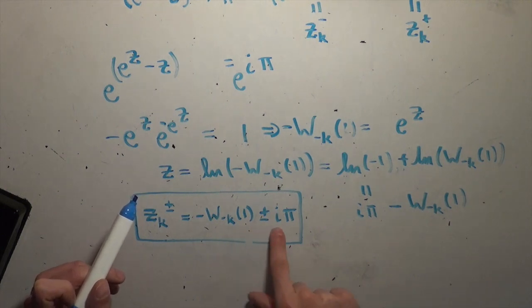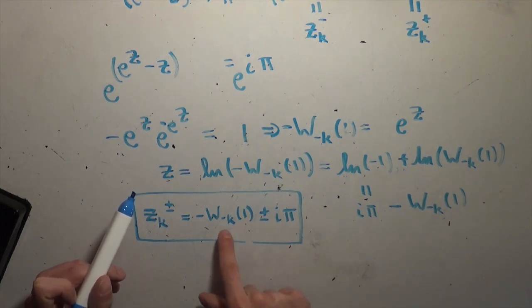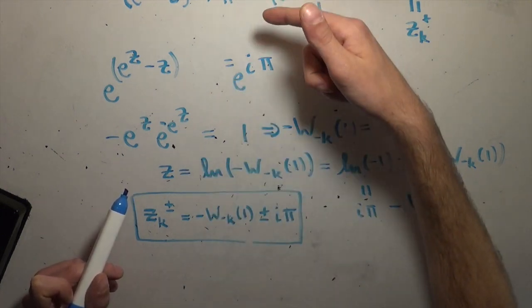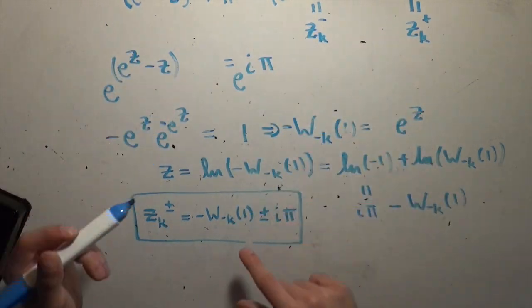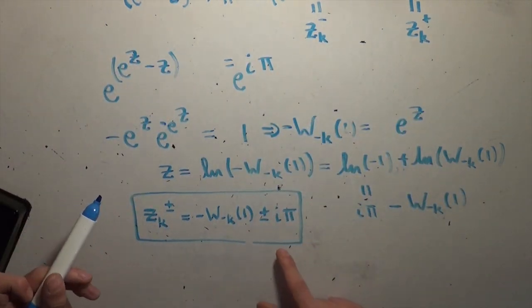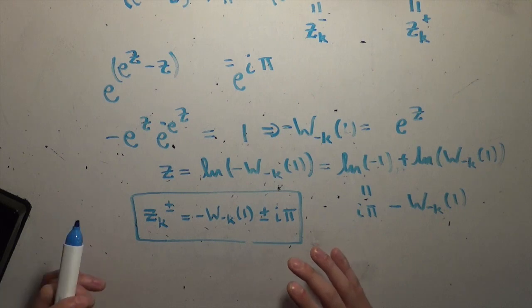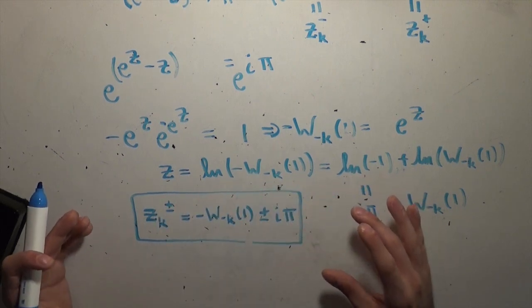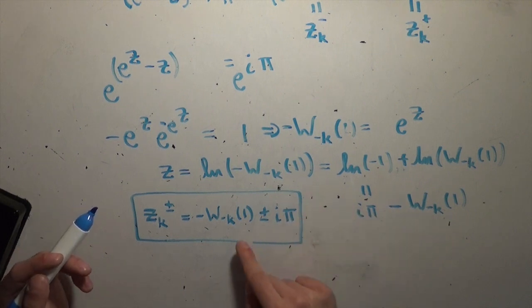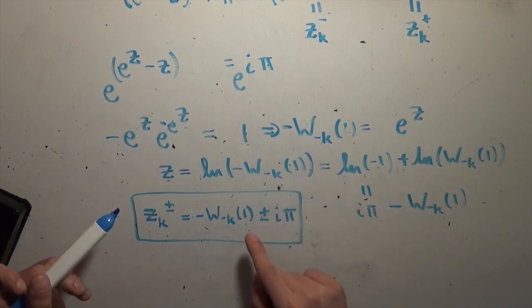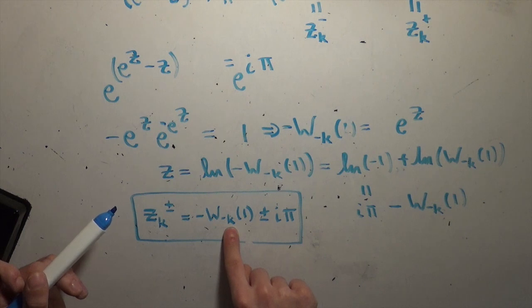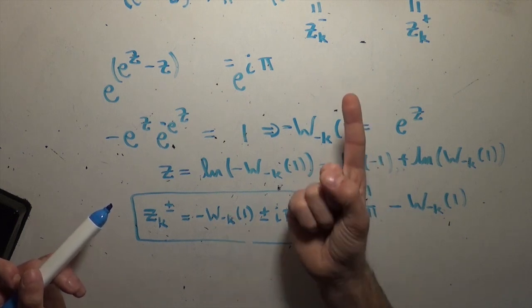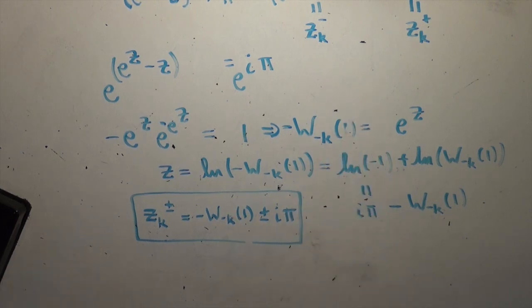But every other pair of residues for all values of k will be up there, and they'll all cancel each other, and we'll be just left with the principal branch residue. So that's sort of the argument that occurs here, right? We have infinitely many poles and therefore infinitely many residues to add, but every single one cancels except for the one at the 0 branch, k equals 0, which will give us a single residue, a single solution. So that's essentially the argument.